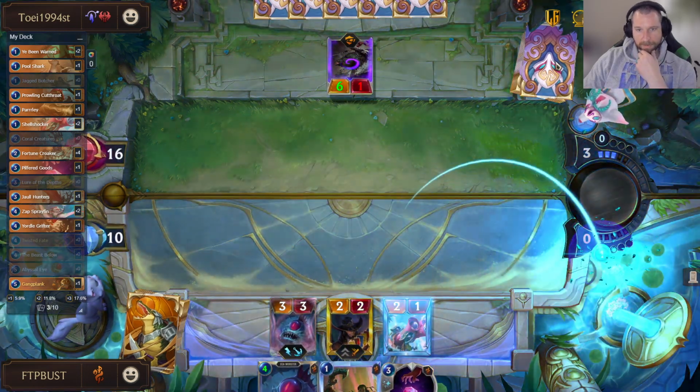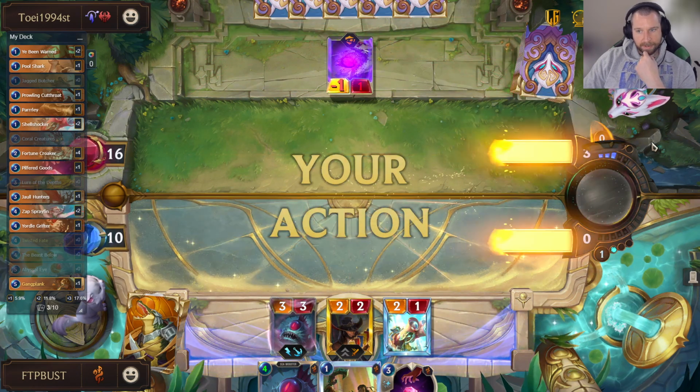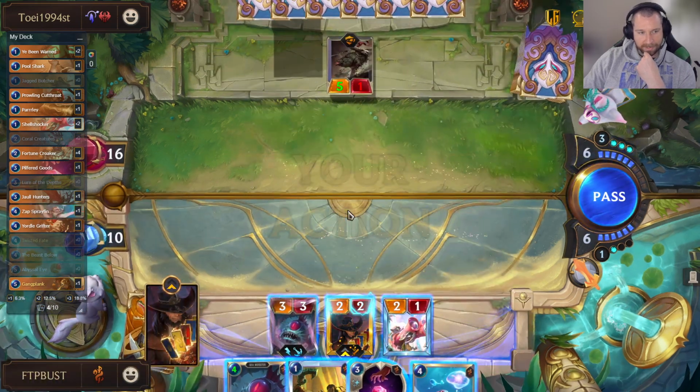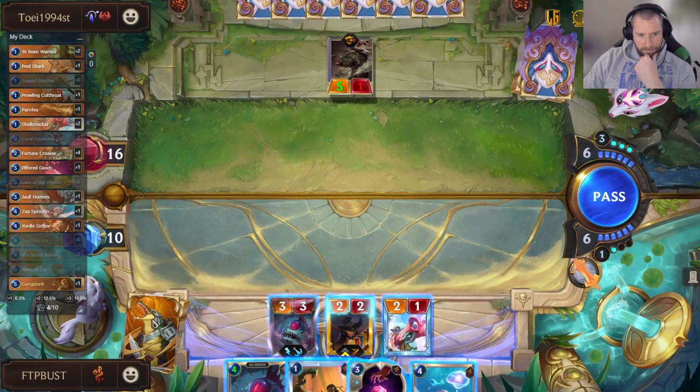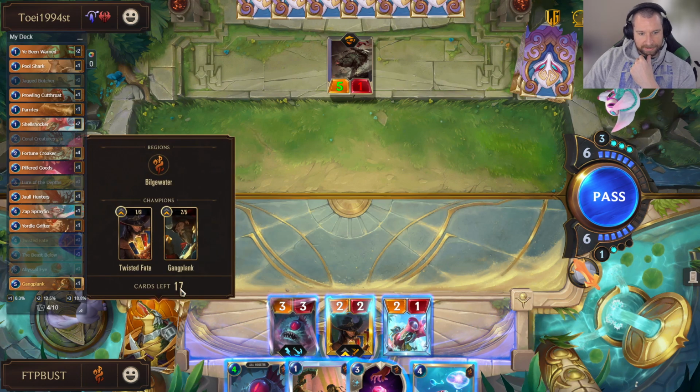Ultimately, the big problem we could run into here is if he has his Darius already. But I'm glad to see him play the combat trick. He doesn't add a unit to the board. That's all in all very strong for us. Okay, and then where do our sea monsters live? We're at 17 cards.